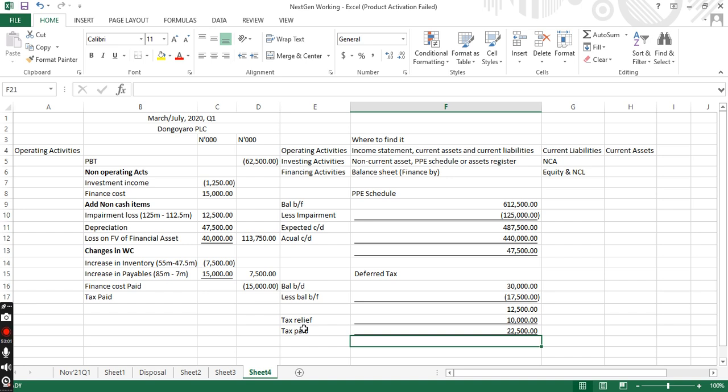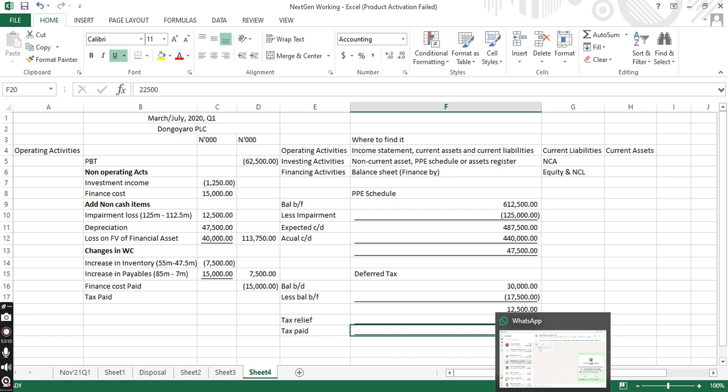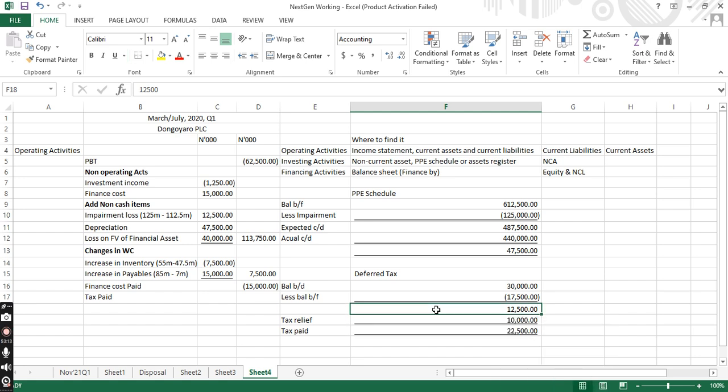Now, what is this tax relief giving to us? It's giving an excess payment. So instead of paying 12,500, we paid 22,500. Sir, I thought the tax relief was meant to reduce the tax. The tax relief is like an overpayment. We didn't do anything that the government gave us that tax. What that means is that we overpaid the tax authority, so we have the relief there.